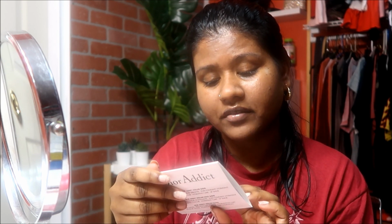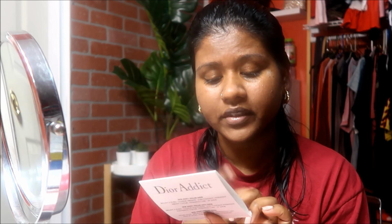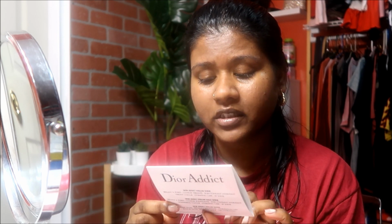Oh, and also when I was shopping on the Sephora website, like I said, I got the Truth Serum for free. But I also got some free samples, which I think I'm gonna buy one of the full price. So I got this Dior, and it's the Dior Addict. They have Stella Shine, Stella Halo Shine, Stella Gloss, but the name, those are the type of glosses, I guess. But the name is Pink Meter, Pink Star, and Mirrored. And Mirrored is the one that I want.